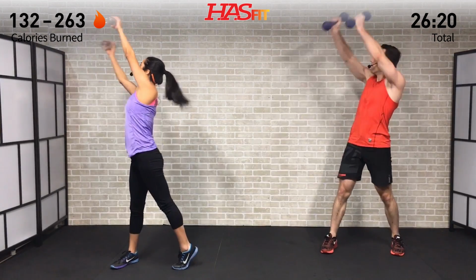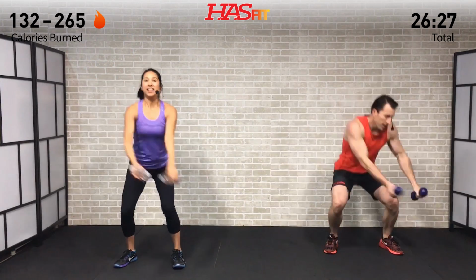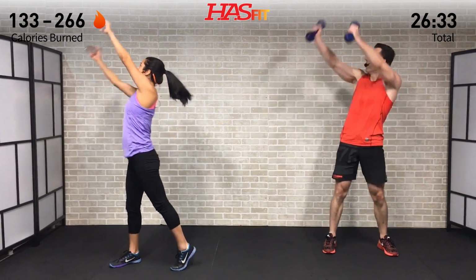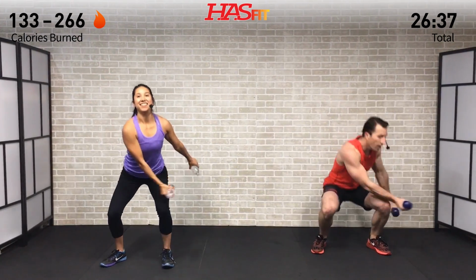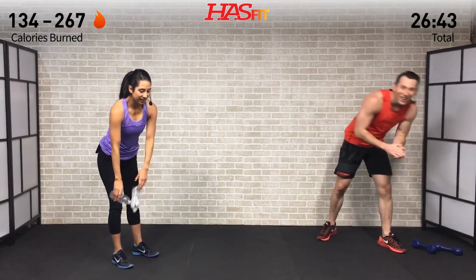Weight back in those hips. Every time. Feet stay flat on that squat. Good. Let's go. 10 seconds. That's it. Almost there. And 5, 4, 3, 2, 1, 0. Nice job. Nice work. Excellent.